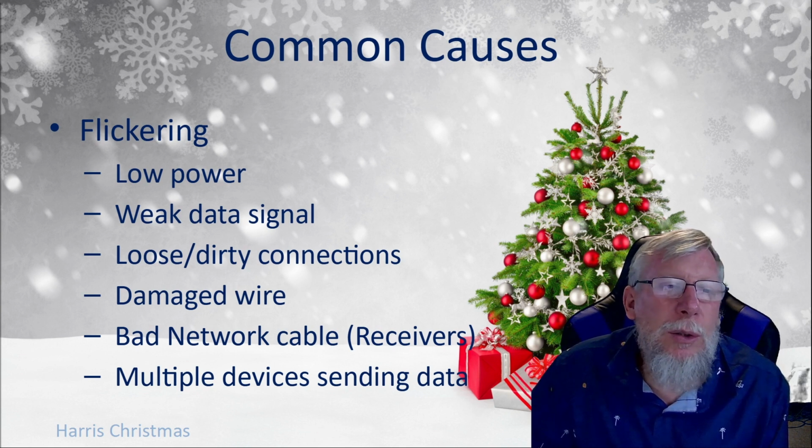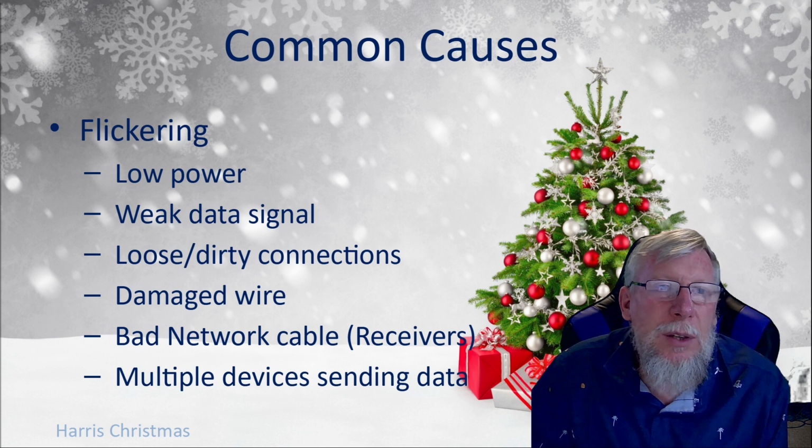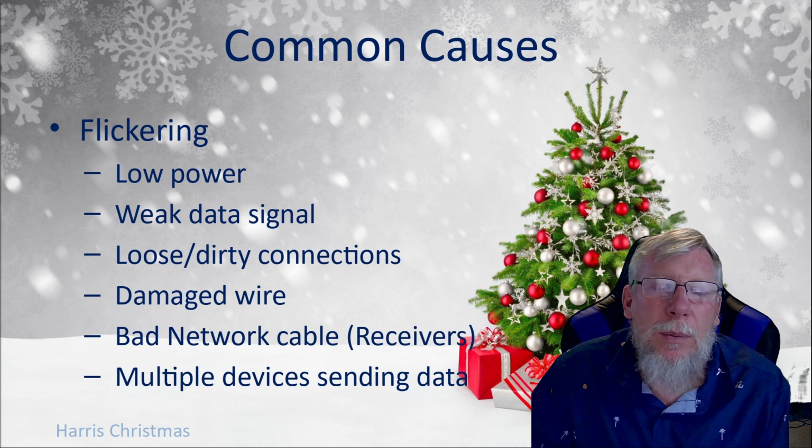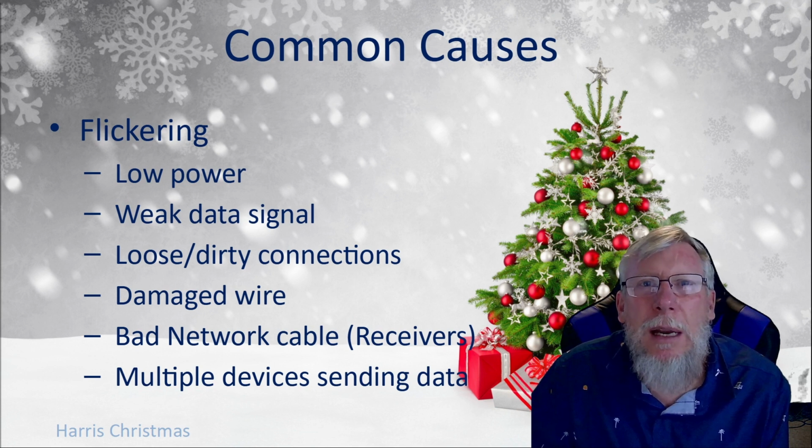You could have loose or dirty connections. If you're using Phoenix connectors, test those and tighten them, especially if you use the tinned ends. The heat and cool, the warming and cooling of those wires as the lights go on and off, those wires will get warm, and that solder in there can soften up. And if you didn't tighten that down really good, it could get loose. So you want to tighten that up.